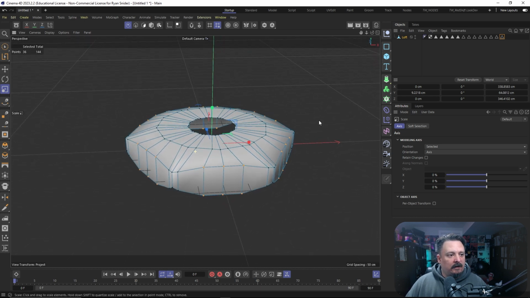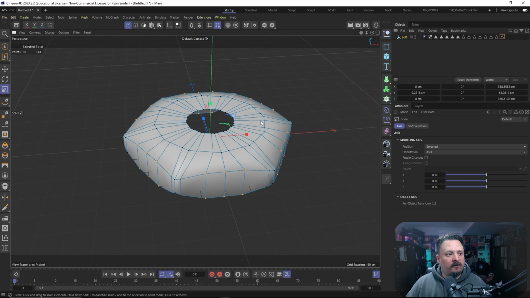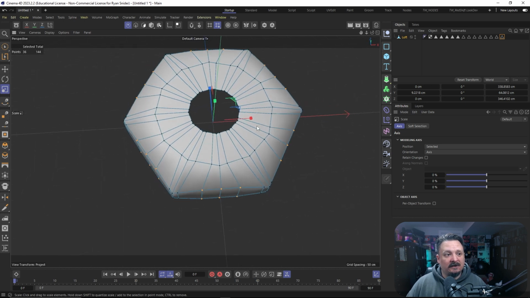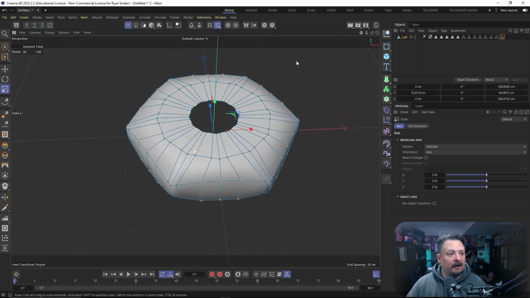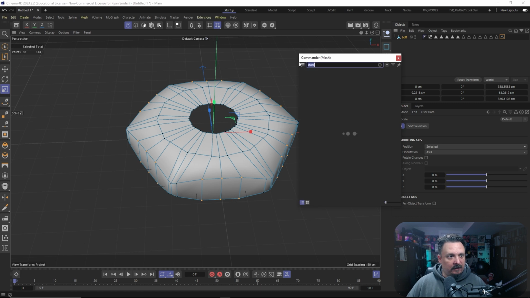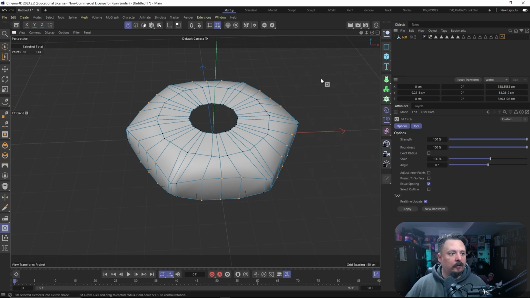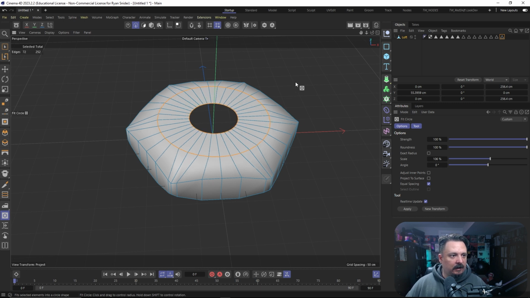So next step, we're going to fix our less than circular circle in the center here. Going to bring up the commander, search out fit for our fit circle tool. Double click on the edges here. I got to be in edge mode to do that though. Double click on this edge and this, not that one, this center edge. Get rid of you and just drag. And we're now going to get perfect circles.